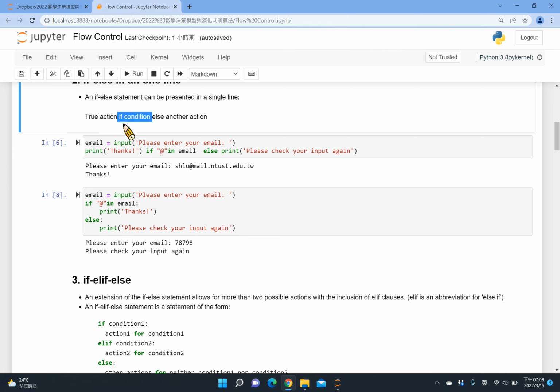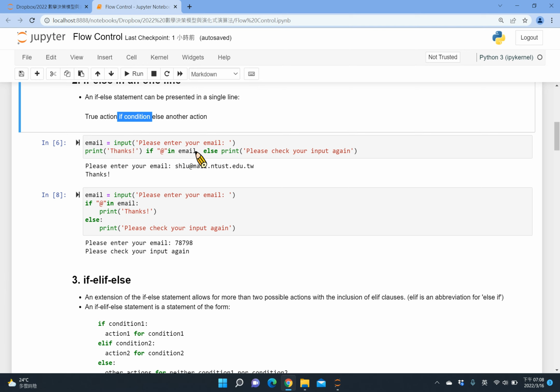The second part is the if condition. What we really want to judge is whether the @ symbol is in the email variable. If the user didn't put the symbol in the email, basically this means something is wrong, right?